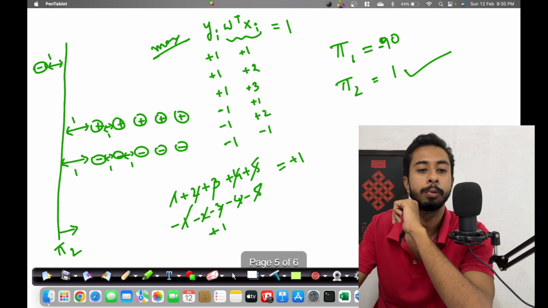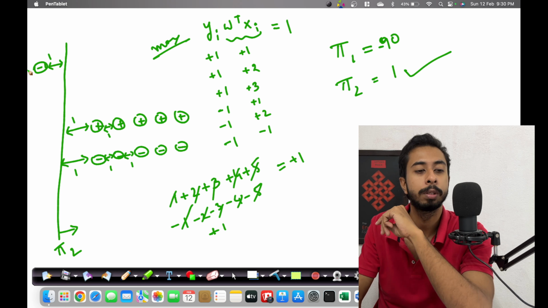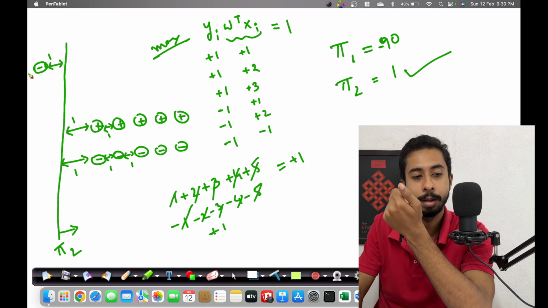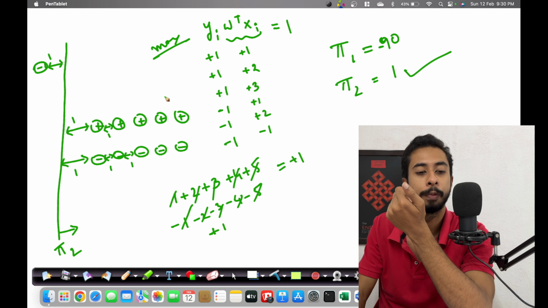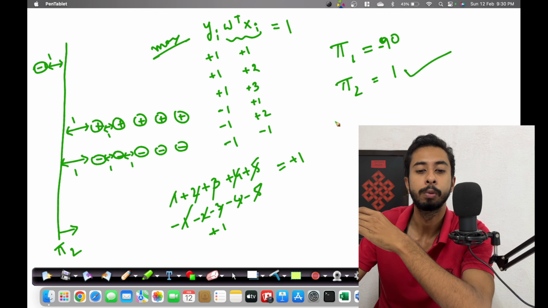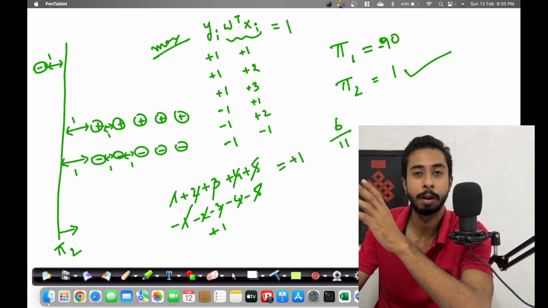But on the other hand, you see here how many points are correctly classified. These 5 positive points are correctly classified, right? And this particular negative point is correctly classified, if I'm not wrong, right? Because this is on the negative side of the plane, so it is classifying it as a negative point, and it is actually a negative point. So this is correctly classified, and these 5 positive points are correctly classified. But all these 5 negative points are incorrectly classified as positive points. So what is the accuracy? 6 out of 11 points are correctly classified. So this is a terrible classifier, believe me.